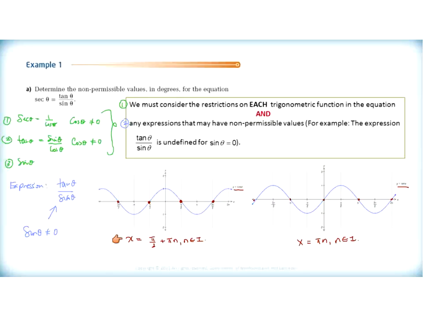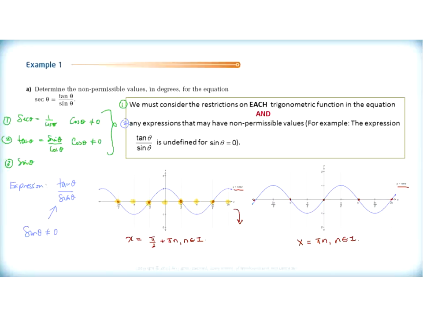So we have two sets of values that we need to consider. If we were to plot both sets of values on the same grid, or on the same graph, you should see that I would have 0, pi, and 2 pi, and I'd have pi over 2 and 3 pi over 2. You should see that the solution with both sets of points graphed on the same grid would represent these dots that I'm highlighting here. So how can I represent those yellow dots? Because that's both sets plotted together.